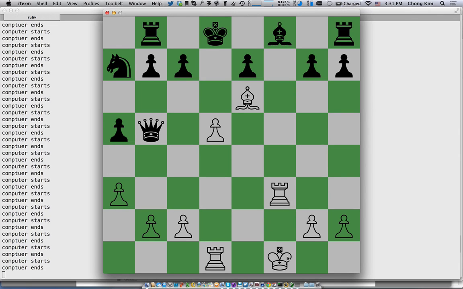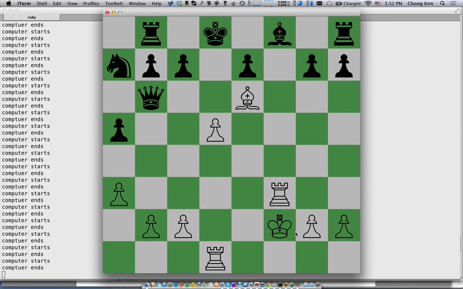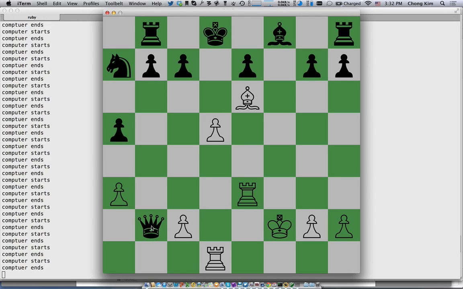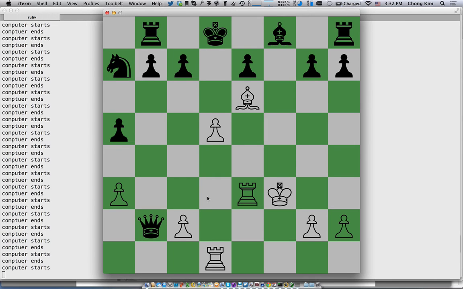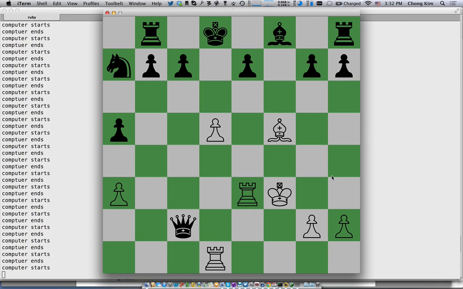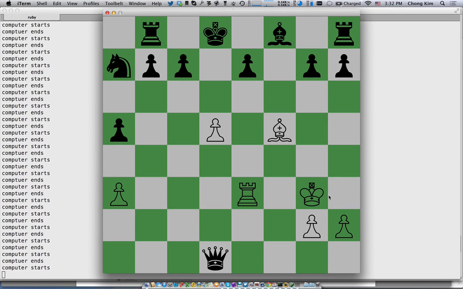Okay, it's putting me in check. I have to move. It's putting me in check again. Okay, I'll block using my rook, which is not a very good move. And it took the pawn, which is very good. With just one ply look ahead, it's not doing bad. Okay, but can it checkmate me? That's the question. Kind of helping it along. Oh, took the rook. Okay.